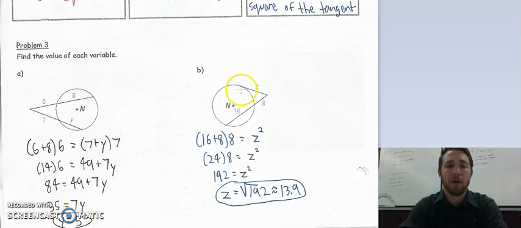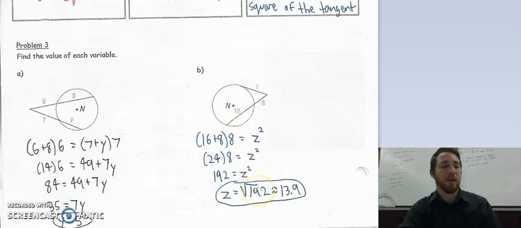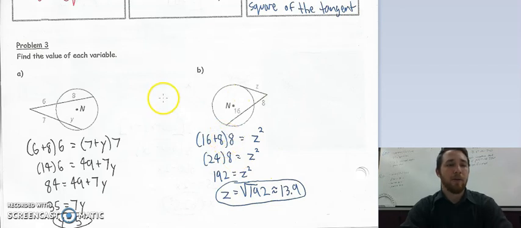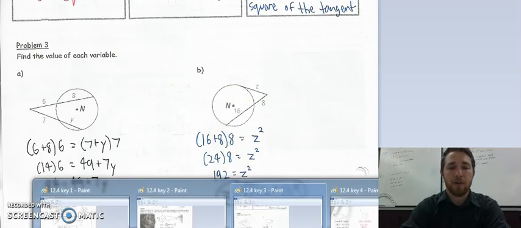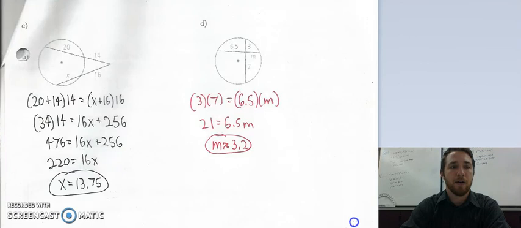We have our third case where I have a tangent segment and a secant, so that's again whole times outside equals the tangent part squared. So 16 plus 8, if I combine that whole piece, that's 24 times the outside of 8. That should be equal to z squared, and then we can use our algebra to solve for z. And we have a couple more practice ones on the back. Again, see if you can try those before we see it, but let's take a look.